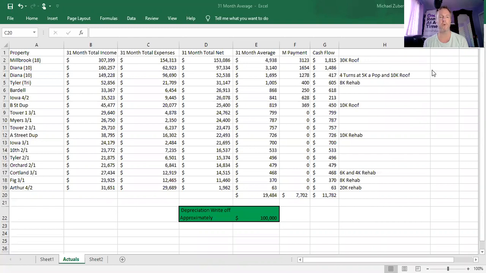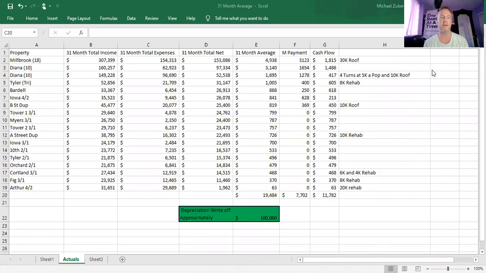These are actual expenses that were given to us right from our property manager. 31 months. I believe I asked for 30, but the reports they gave me had 31. So there you go. Actual income is in column B, all inclusive. Obviously there are vacancies and evictions and all of that, but that is the actual income. If there is laundry, laundry was included as well. Laundry exists in the first 3 rows.